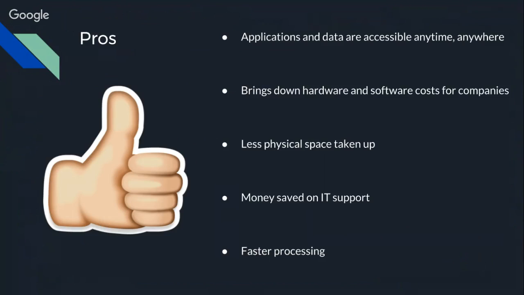Number one, the applications and data are accessible anytime, anywhere. It doesn't matter where you are on the planet. If you can hook up to the internet, you can hook up to your apps. Second, the cost of hardware and software decreases for companies. So previously, they would have had to buy a lot more of the database equipment or the proper software for each employee that they hired, but through this, they can just rent that service through cloud computing companies.